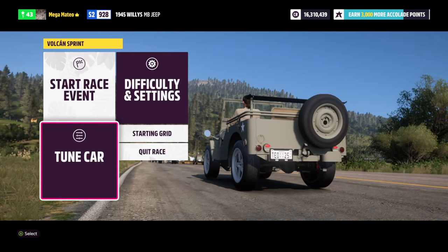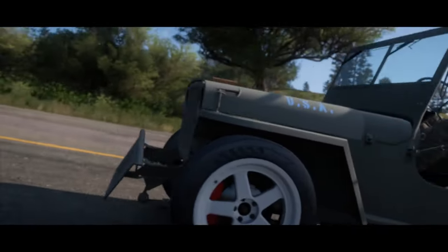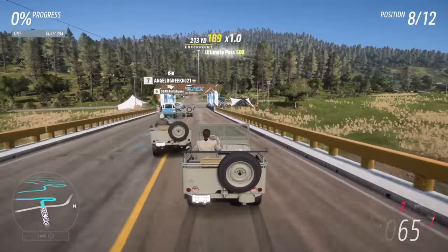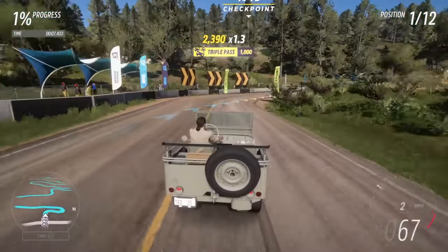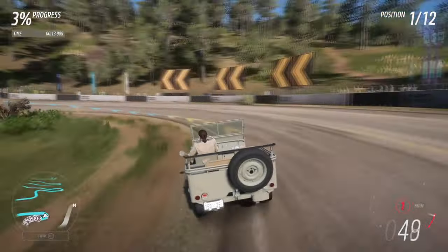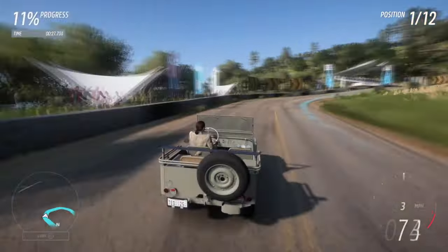Now put the tune in your car, and it's still going to keep you in this same race with these other racers that are all in D class, and you are in S2, S1, or X, whatever you picked to make your car. As you can see, I'm flying past every other racer, and I'm on unbeatable, so there's no way I lose. I might not have picked the greatest course, but it doesn't matter. I'm going to speed this all the way up so you guys can see I'm not lying to you.